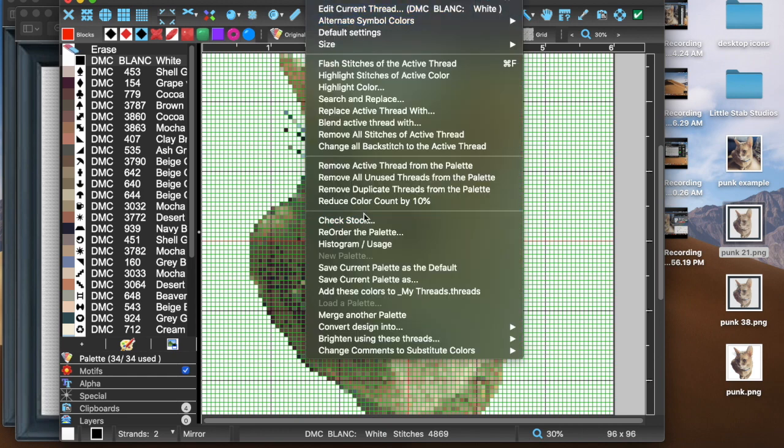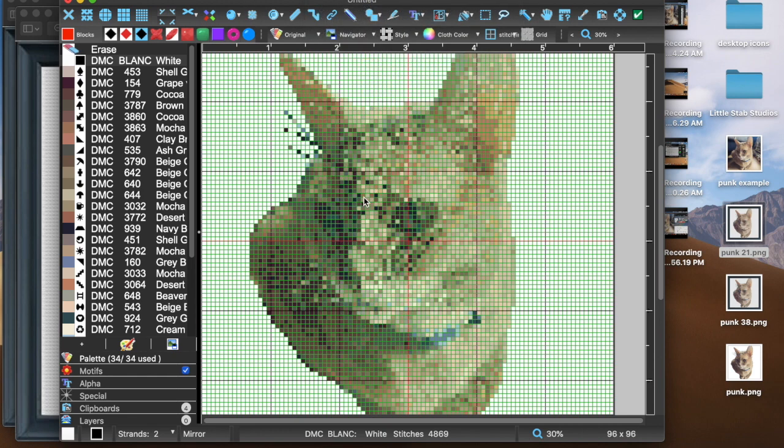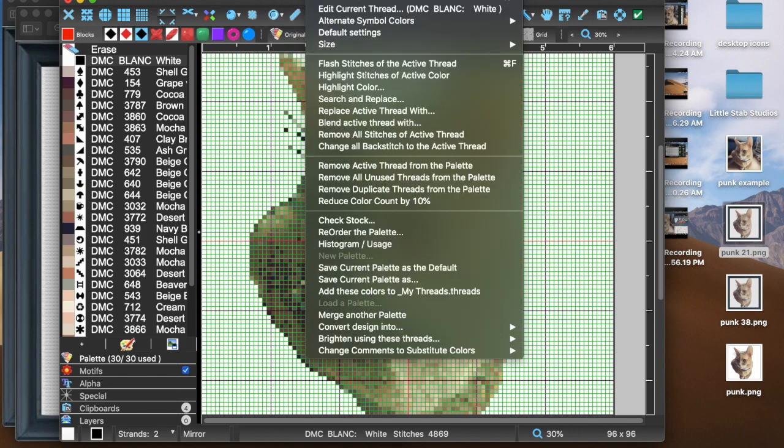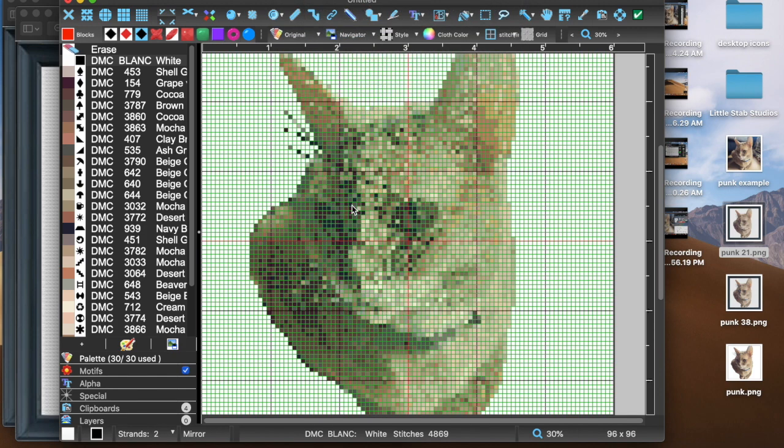So why don't we click that one more time, and now we're going to have 30 colors available. And if you're quick, you might have noticed, wow, suddenly you can't see that color very well. And that is when we start to see a big difference. We went from 38 to 30 colors. And just one more time, let's reduce the color count. And this one not as drastic because it only took it down by 2 more, so it got rid of a little bit of the shadowing used.